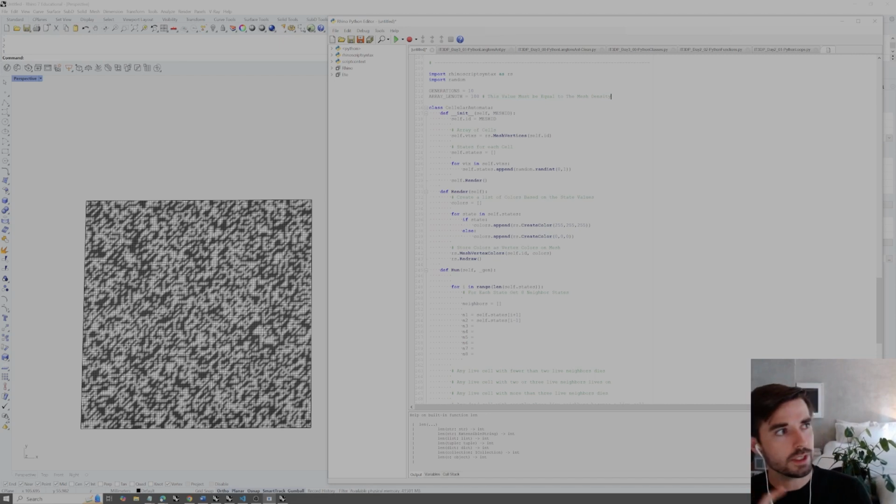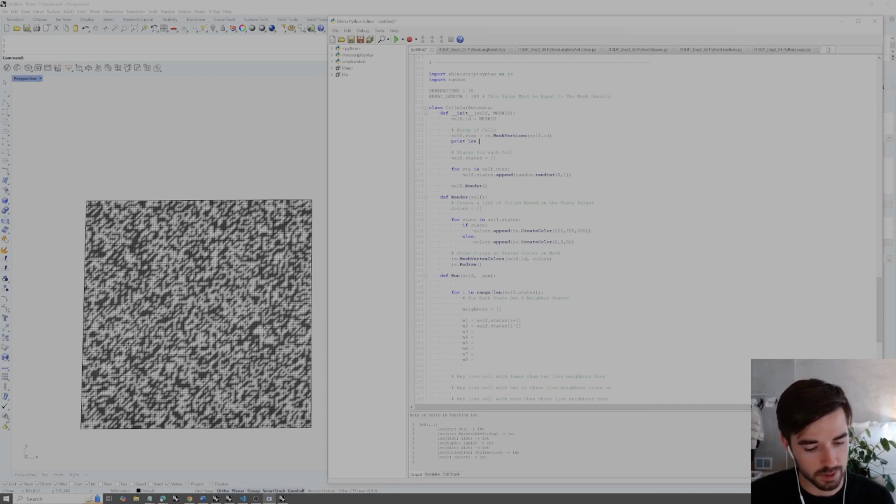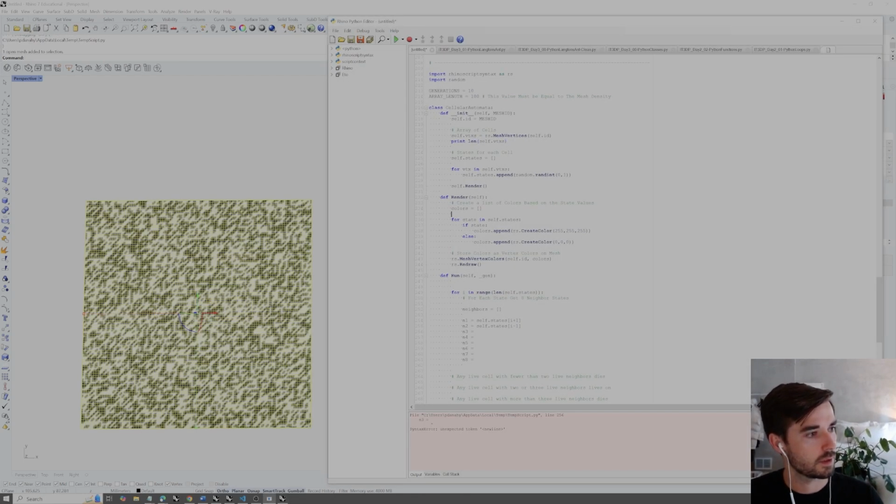So the reason why we structure this with array length is because the entire length of all of the vertices is going to be that density, 100 times 100. So we're going to get 10,000 total vertices, and we can test this by just saying print length self.vtx. If we run this, we're getting some errors here, so I'm going to just comment those out.